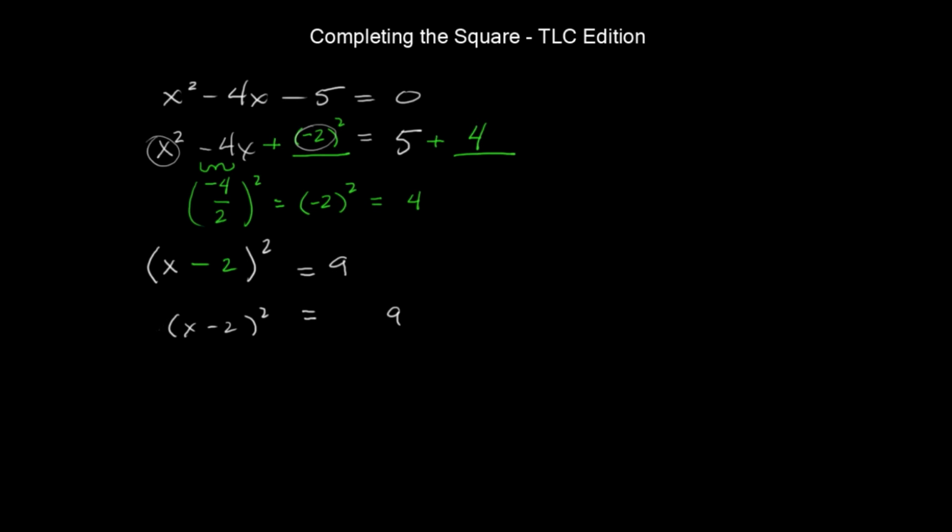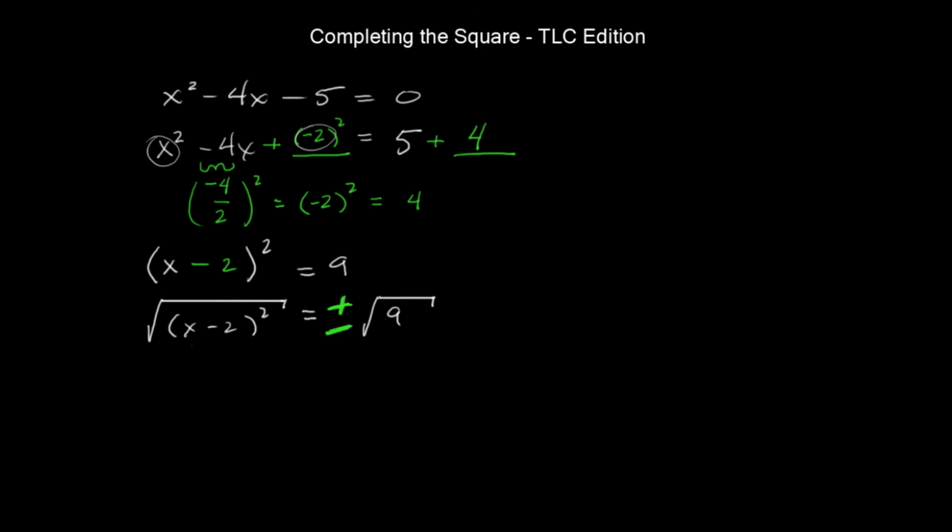Now, when I take the square root, I'm going to write the radical signs, and then I'm going to add a big green positive negative sign, or a symbol right here, in front of the square root of 9. Now, the reason why I write that so big here is because that's a common mistake that a lot of students make. They forget to add the plus or minus.